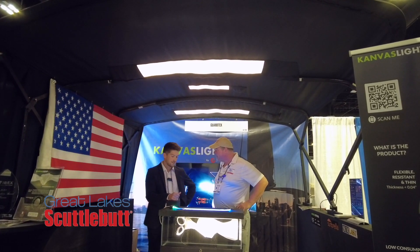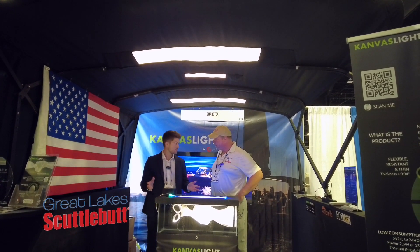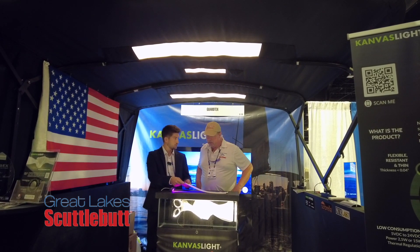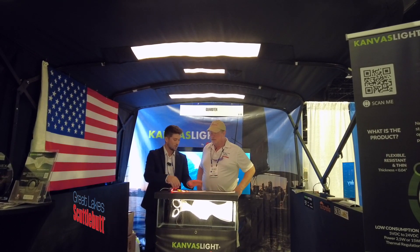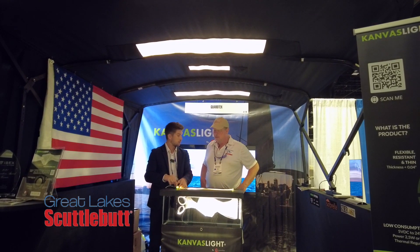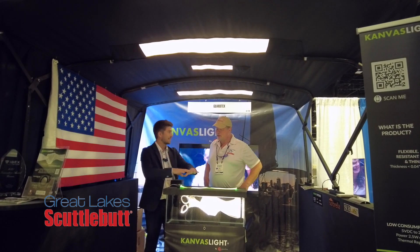Canvas Light is a technology invented by Gartex, a French company. It's a two-component system — an illuminating fabric. It's basically optical fabric weaved with polyester. As you can see, it's a simple fabric — you can roll it, you can do whatever you want. There is no electricity flowing through the fabric. Once you plug it into the light injector, which is an LED with an optical coupler, you actually create a lighting panel which is only using light transportation.